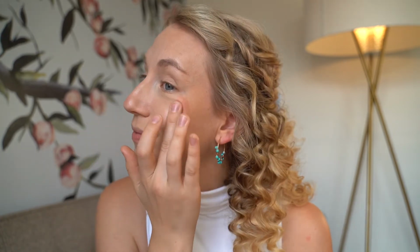I start to apply it to my fingers first now, and they do have the brush on the end of the product to help you push it in. But again, if this is just my go-to every single day makeup, I just like using my fingers for the most part. It just melts this kind of makeup so nicely into your skin.